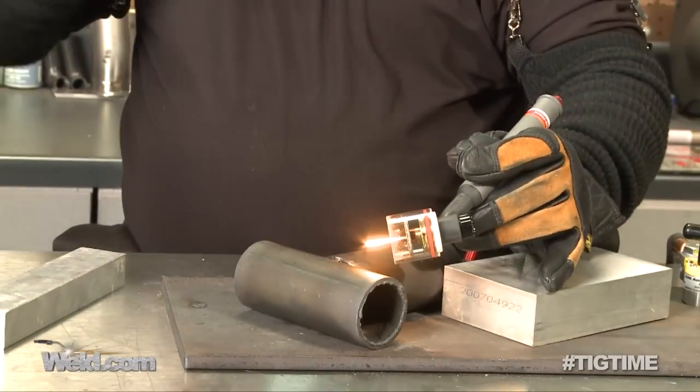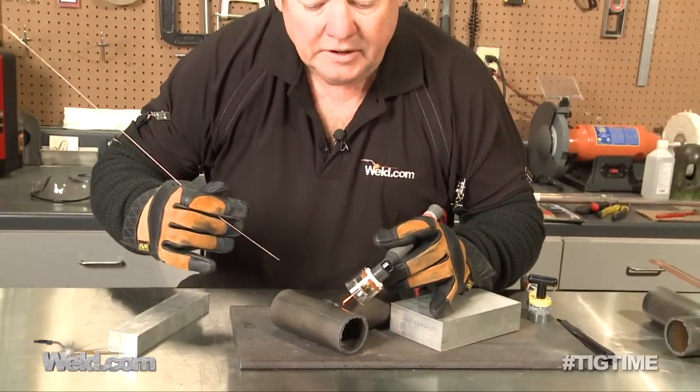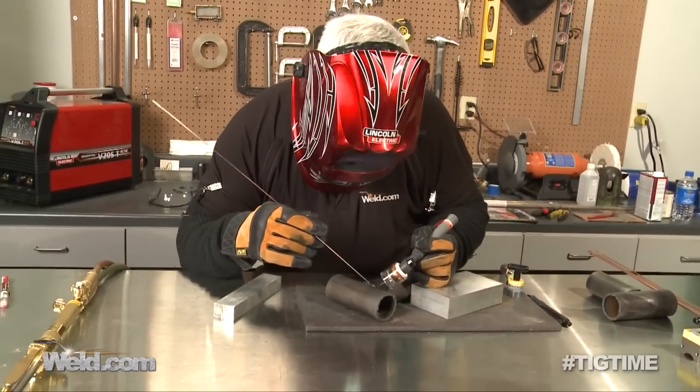Now I'm approaching a tack, and what's really critical is to just act like it's not there — weld right through it and absorb it 100%. I like to initiate the arc and just ramp up ever so slightly until I get to the right amperage that I need. You can see that visually with the puddle.